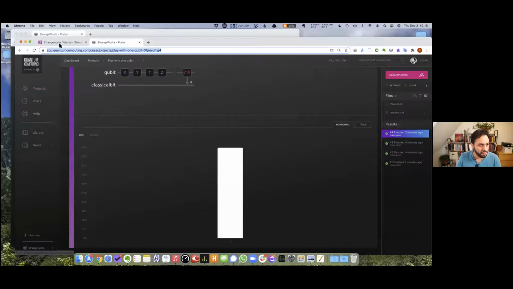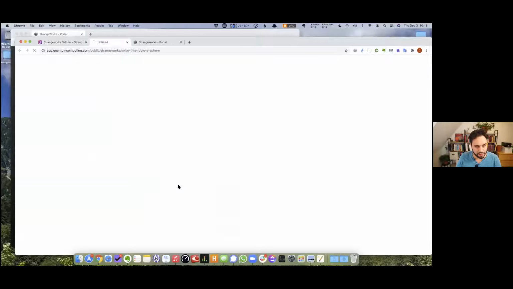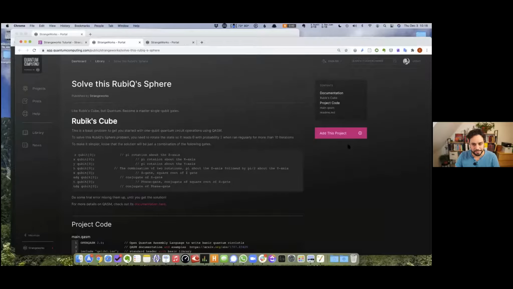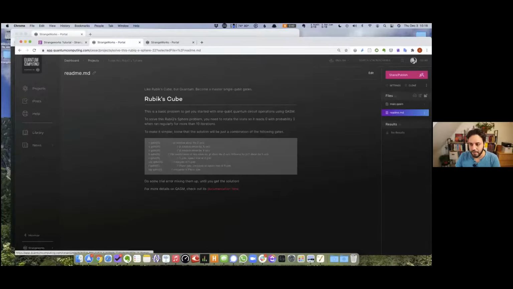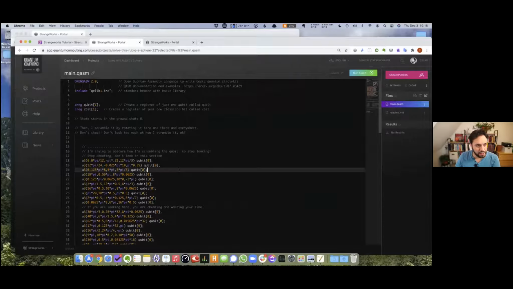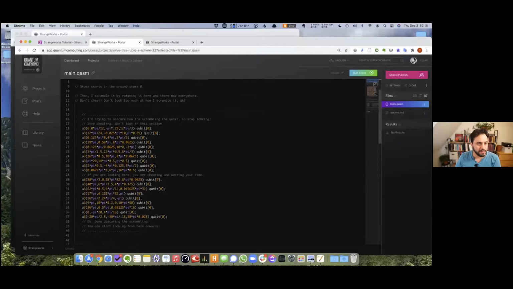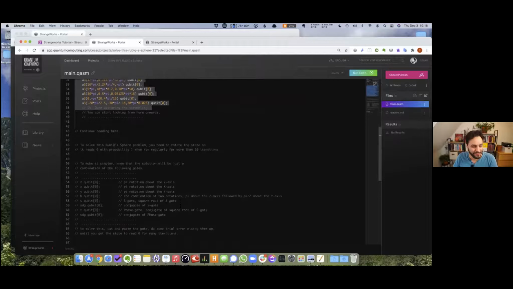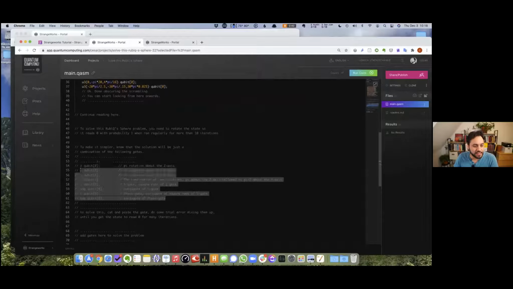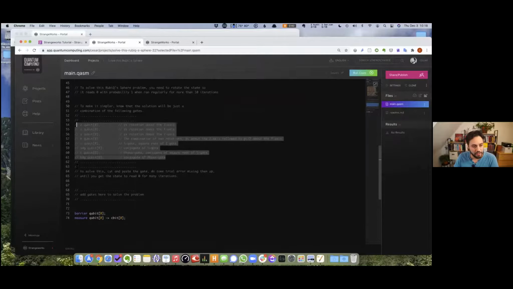Okay, so in the tutorial, you can go to solve this Rubik's sphere project. I'm going to go to the code, and you see that this is the standard initialization like before, the first few lines. This is the scrambling. If you really love multiplying unitary matrices, knock yourself out here, but I suggest you don't do it. And this is the part you could change to unscramble it. These are suggested rotations that you can do to unscramble it.